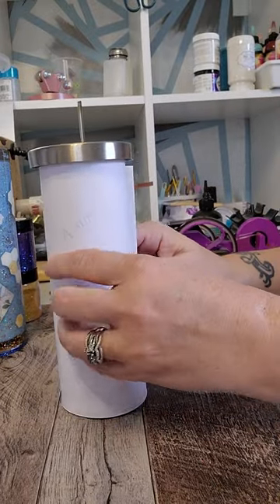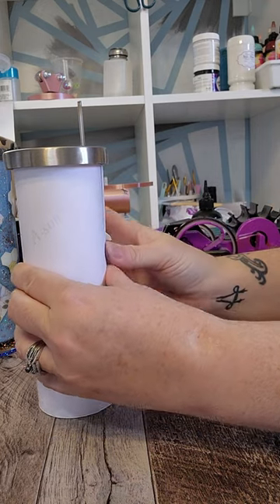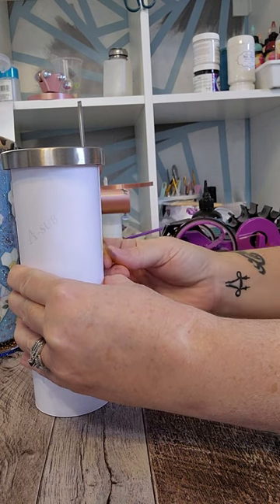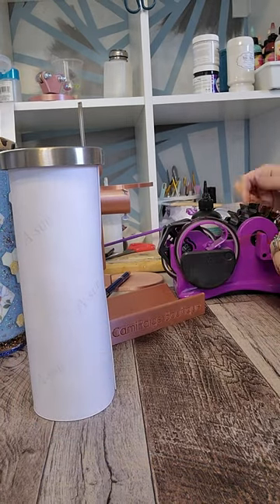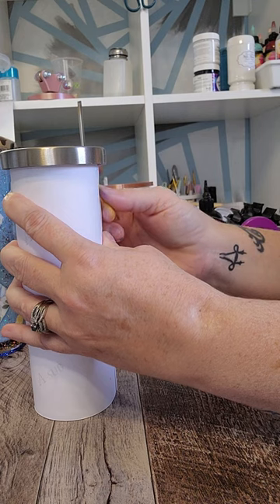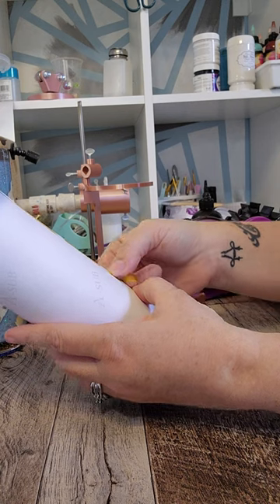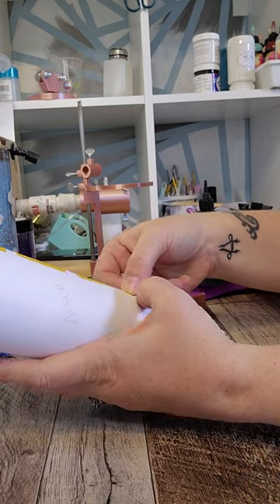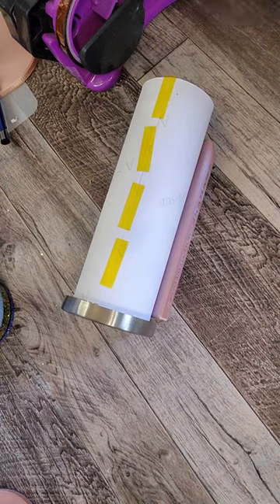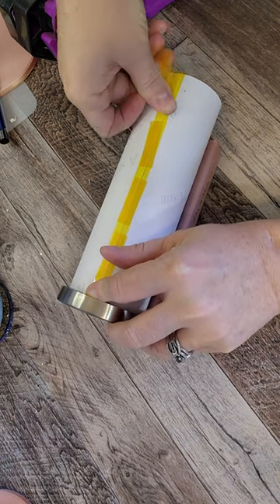Here's the inside shell of the storyboard. I've got my sublimatable design — I'm wrapping it around that base, and you want to pull that really tight. I take a piece of heat tape, put it in the center there to kind of hold it so that I don't lose any tension. Then as I go, I'm just going to put a few more pieces of tape, pulling that paper together, pinching it together to the best of my ability. Once I get a couple of pieces of tape on the seam, I go in with a longer piece of tape and put it over that seam. It just keeps those areas in between the pieces of tape from puckering up at all.